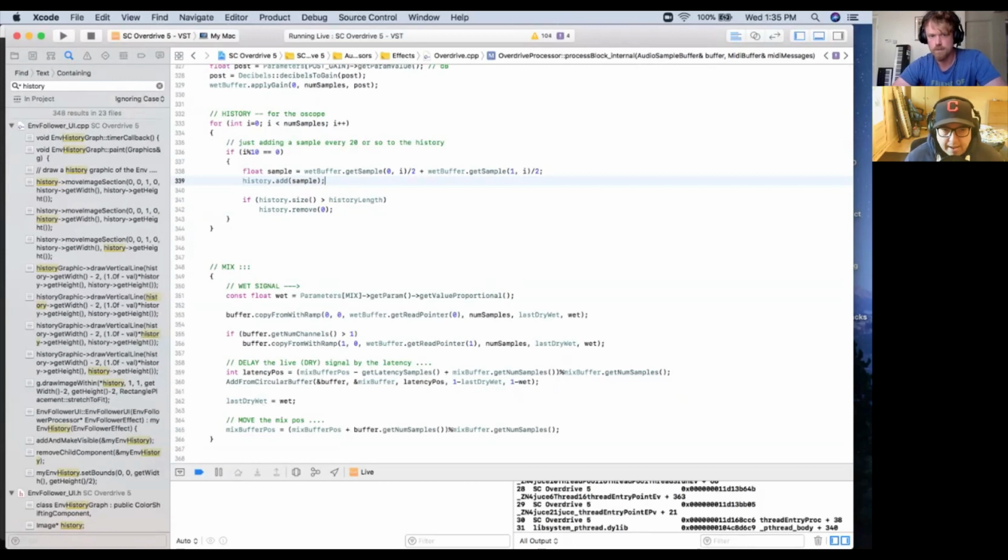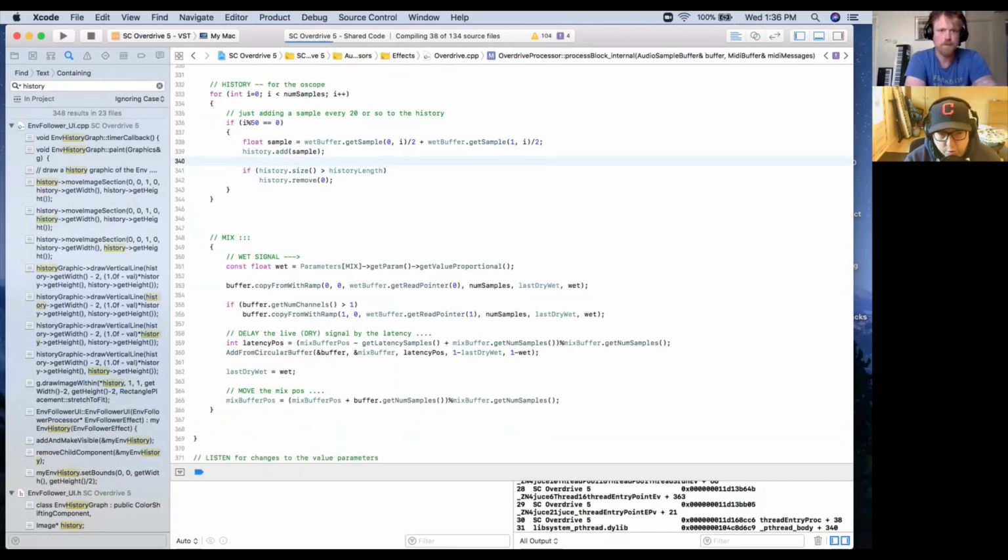And as Aaron was saying, there are a number of different issues that you can run into in this situation. First of all, if your buffer size is 512 values and you're taking every 10th value, you're going 0, 10, 20, 30, 40, and so on, all the way up to 500, 510. Then you're at 510, and if your buffer size is 512, you're going to have 2 samples that you haven't accounted for.